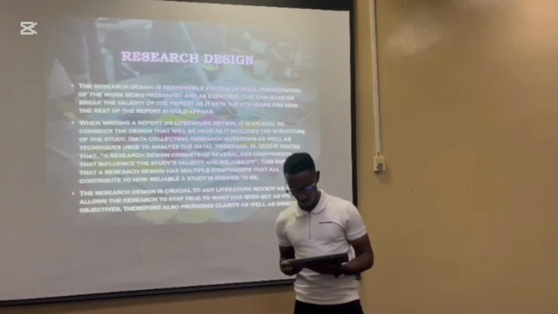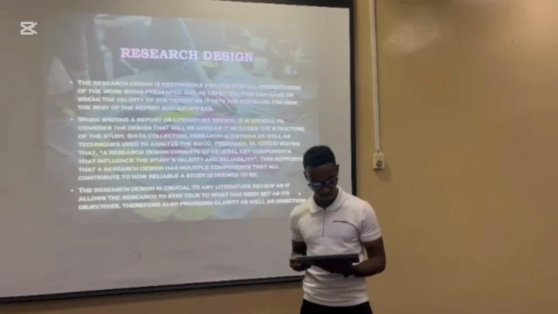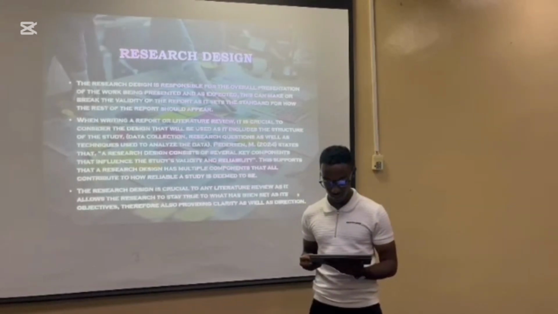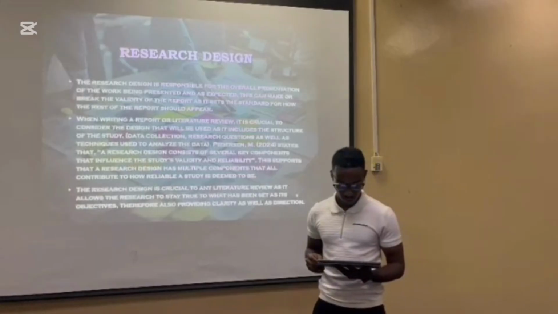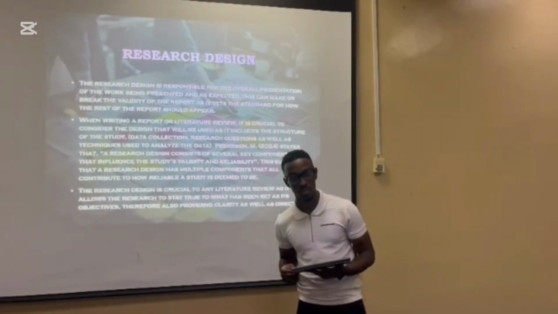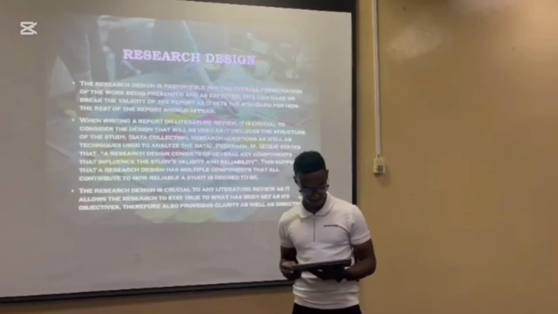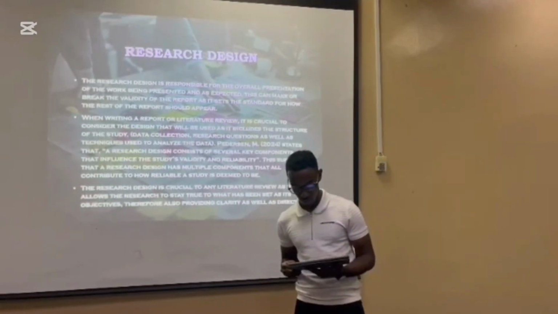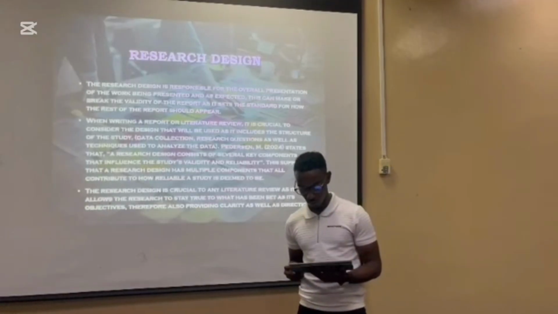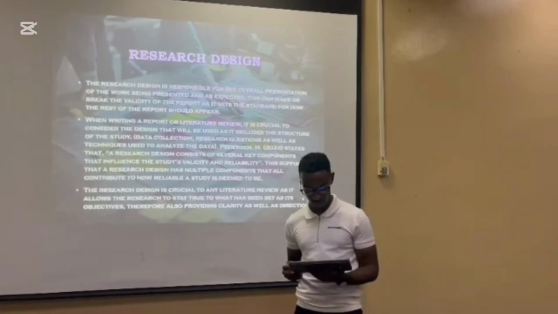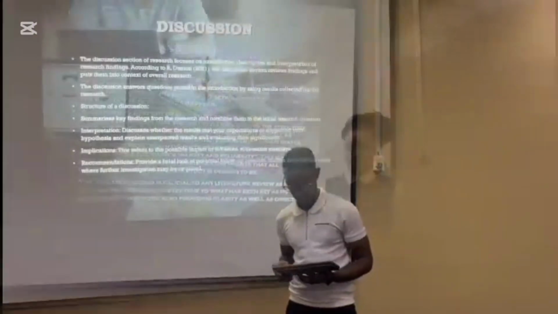Pedersen M. 2024 states that a research design consists of several key components that influence the study's validity and reliability. This supports that a research design has multiple components that all contribute to how reliable a study is deemed to be. The research design is crucial to any literature review, as it allows the research to stay true to what has been set as its objectives, therefore also providing clarity as well as direction.